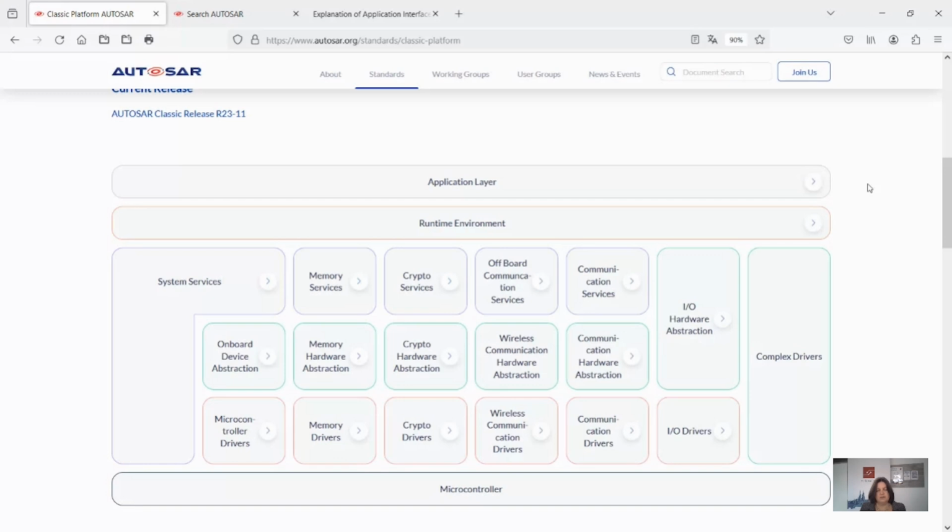The reason for introducing AUTOSAR was especially for the basic software, that it was not seen as differentiating that much, so that it could be specified for the whole industry as a whole. So this is not the case for the application layer. The application layer is highly specific, of course for certain domains and certain descriptions, but it's a different approach.